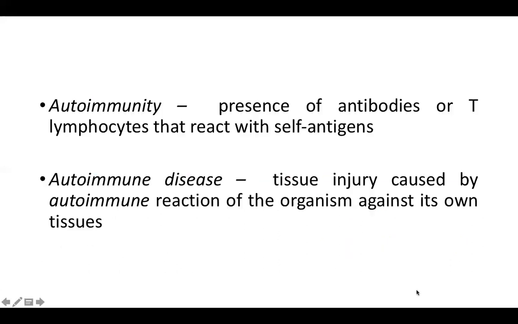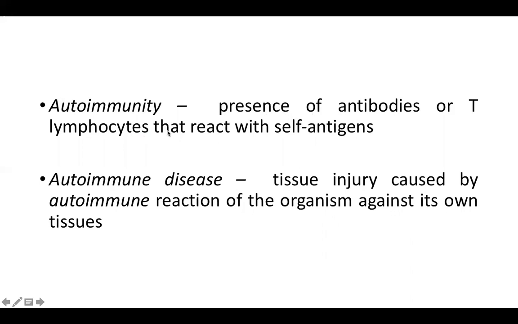That is precisely what autoimmunity is. Autoimmunity is strictly defined as the presence of antibodies or T lymphocytes that react with self antigens. Basically, it refers to the presence of autoreactive lymphocytes. Autoreactive means self-reactive. If it is B lymphocytes, then we call them antibodies because that is what their mediators are. For T lymphocytes, we simply call them T cells because it's cell-mediated.